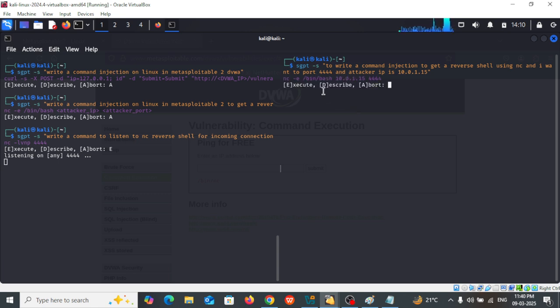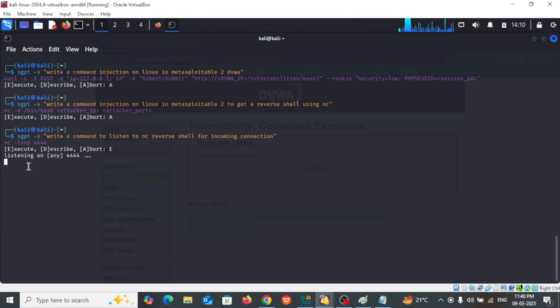I am actually using all the commands from ShellGPT, or ChatGPT, OpenAI's. So now we got the command, right? So I'm going to abort this. I don't want to execute. Okay, I'll exit from this terminal as well, and I have copied the command, and I'm hoping we will get an incoming connection here.